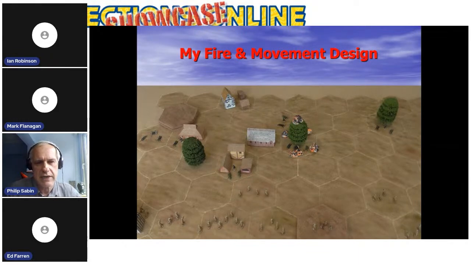Here's an articulation of it with figures, though it's also just as playable, of course, with counters on a map. I should say about the figures that, as with many miniatures games, they're way over scale. The figures and the houses are vastly bigger than they should be. Each of the hexes represents 150 meters across, and 4 men represent an entire platoon.